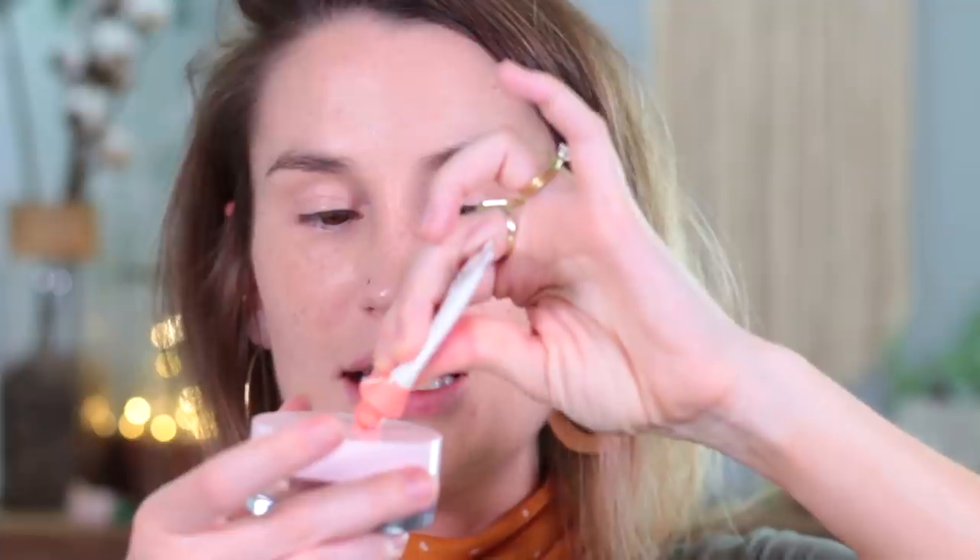Next step is cheeks. When you're talking about a five-minute face, you kind of have to concentrate on one part of your face. For me, it's cheeks — I'm just a skin person. Trying to make the illusion that my eyes are bigger or something like that is really time-consuming, and this is not time-consuming. It has a really great visual impact. I'm going to take my Wowder here and use the lid as a mixing palette for my Cloud Paint — I'm using Storm and Beam. When you mix them together, they make the most unbelievably beautiful rose color. You'll want some left over because you're going to apply twice, since it's just one of those products your face is going to eat.